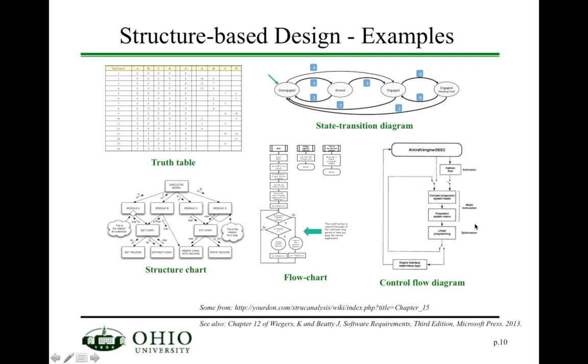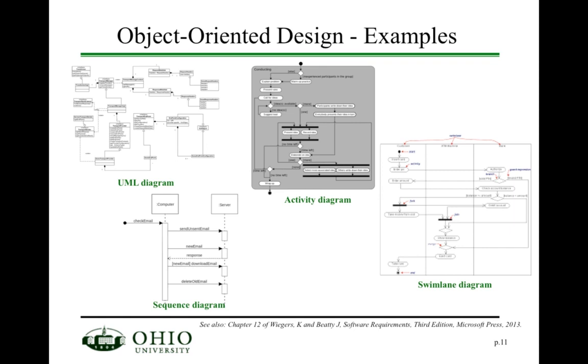So these all provide you with some form of logic flow, data flow or control flow. Whereas if you look at object-oriented design, you're really thinking in terms of classes and objects that interact. So the tools would be more like UML tools, UML diagrams, sequence diagrams, activity diagrams, tools that you typically have when you perform object-oriented design. Now, Wiegers' book on software requirements is a good book if you want to look at some of these design issues. And on Blackboard, I added two articles by Wiegers that are related to what's in this textbook as well.